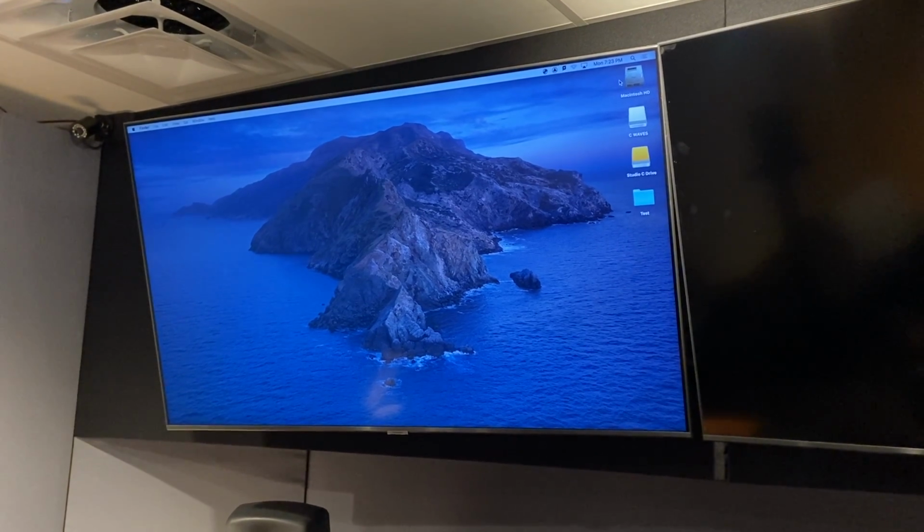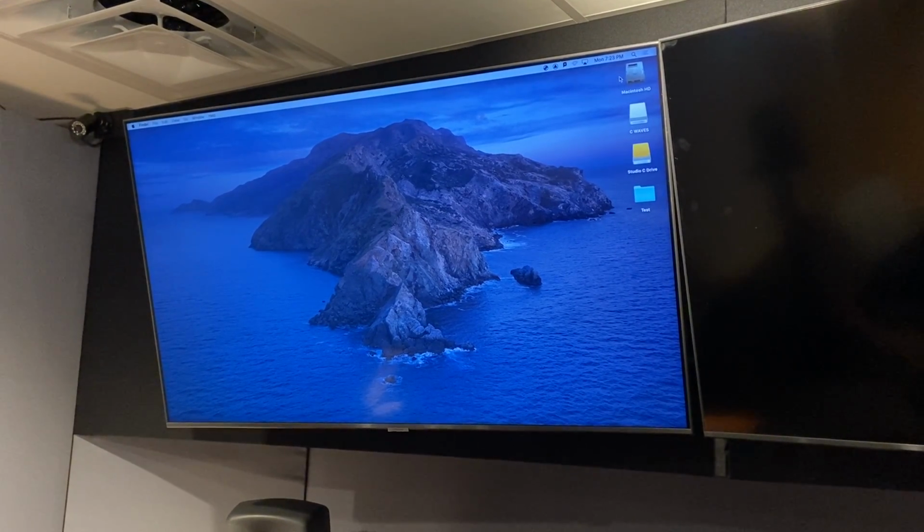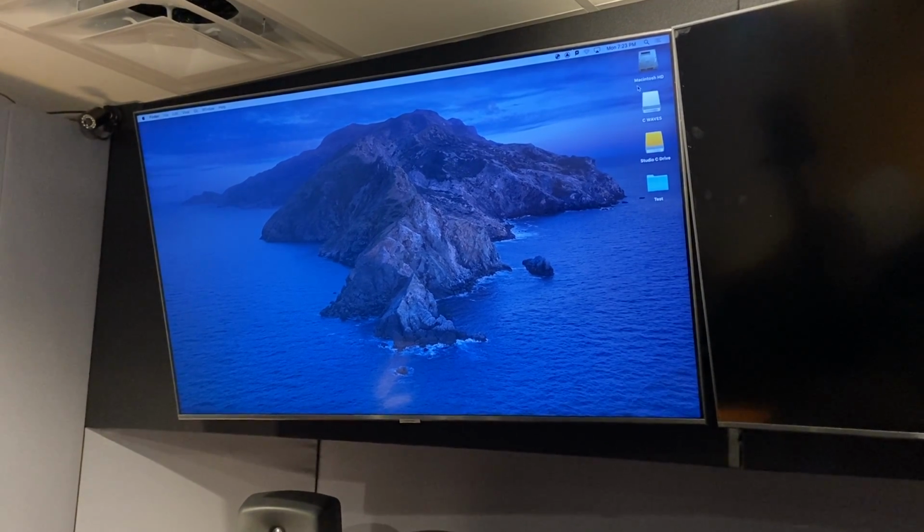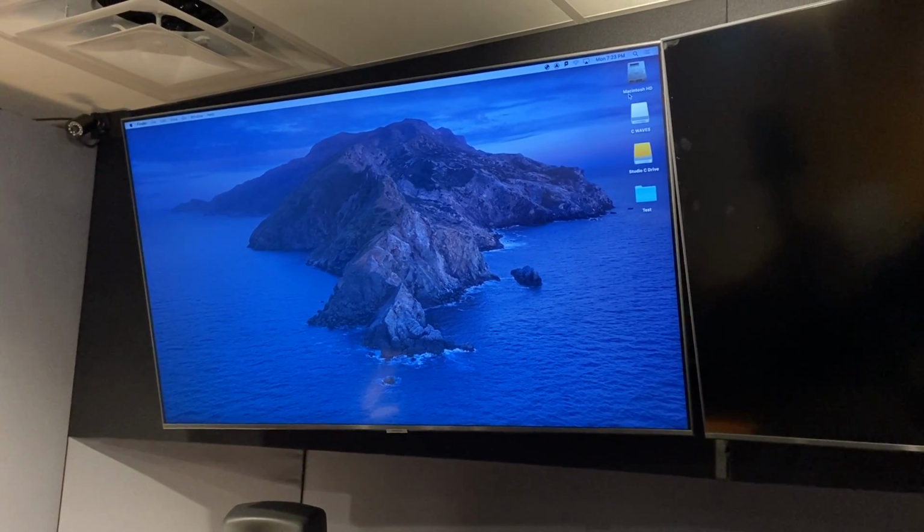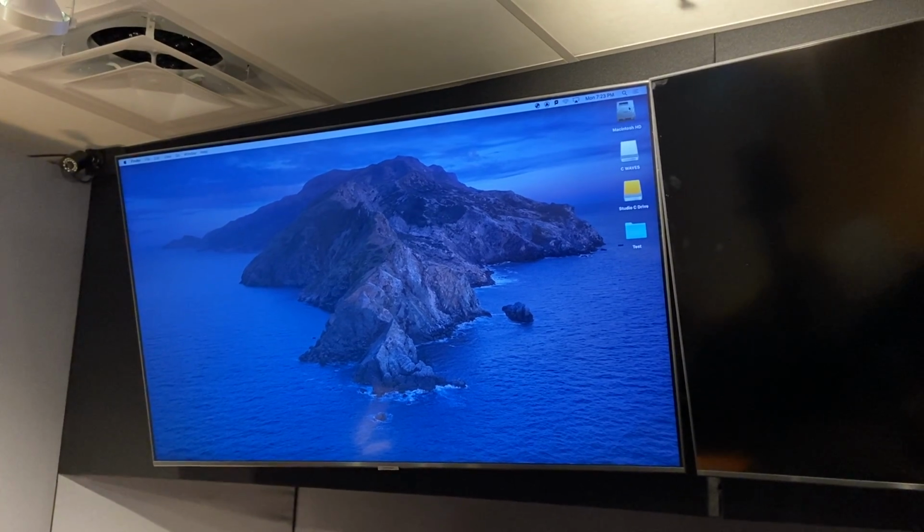Hi there, welcome to a video on how to get surround sound working in Control-C. That is surround sound monitoring on the S6. First thing you want to do is get the computer set up.